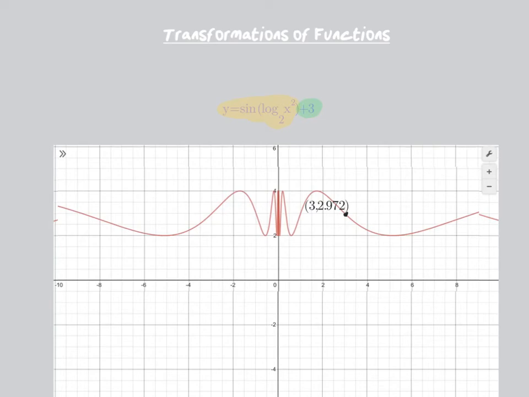Well, what if I decided that I wanted a graph of the same reservoir, but I wanted it to be hourly instead of daily? So instead of 3 comma 2.972, this would be hourly, so it would be, let's see, 72 hours later. So this would go all the way out to 72. And the value that's way down here at 1/24 represents 1 hour. And so now that we're doing it in hours, that will stretch out all the way to 1. So then 1/24 will go to 1.